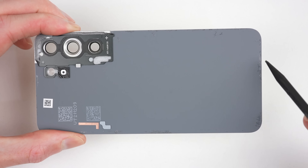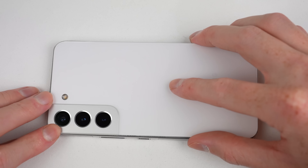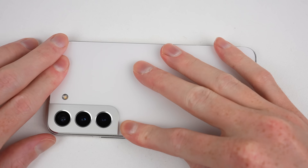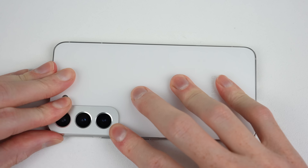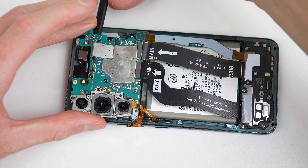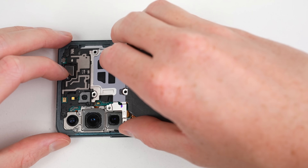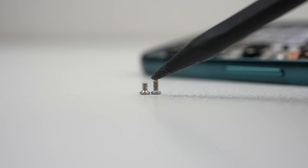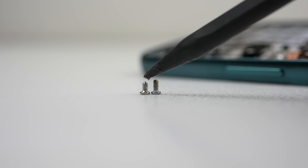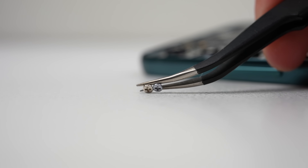As this is a brand new phone and I'm not able to get replacement adhesive for the back panel at this time, I'll just sit it on as is. With one complete, it's time for the other — it'll be reassembled in a similar manner. It's important to note the two different screw sizes present in the S22: the smaller, shinier screw is used to secure the earpiece, while the longer screws are used for everything else.